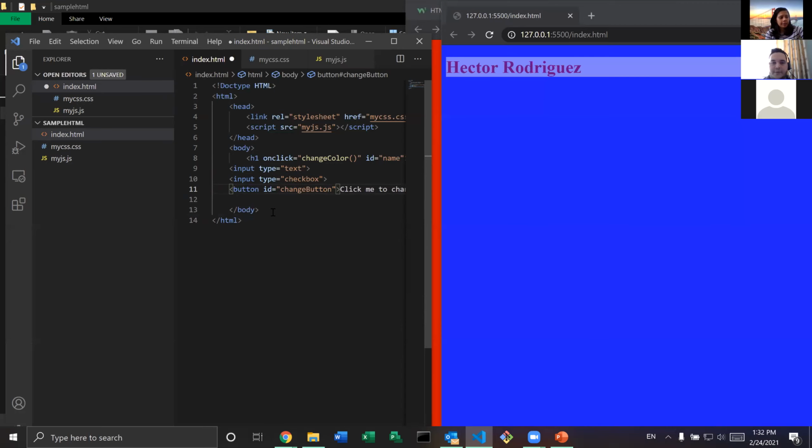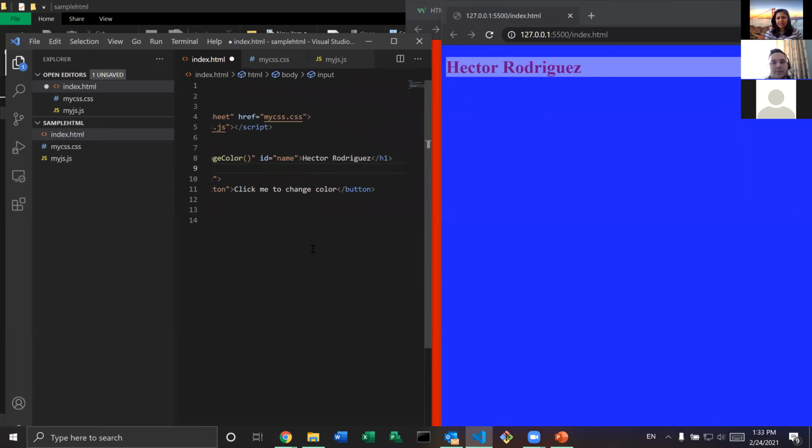Now, one other thing I like to do is, as I am putting more and more elements in my HTML file, sometimes I can have a lot of them, maybe like 1,000 things in there. So I like to make comments to know where I am, because sometimes it just gets too confusing.